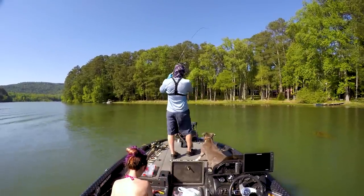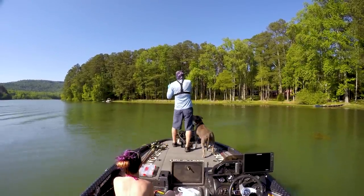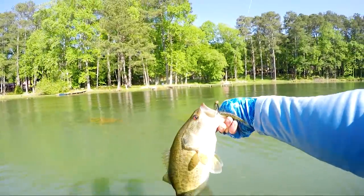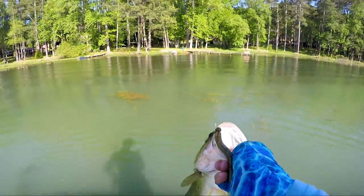Oh, I got her. I don't know if that's a big one, but she is angry, dude. Angry fish. Dude, when they're on beds, they are absolutely pissed. And I'm gonna tell you a little secret about these Tennessee River fish: once they get on beds, come here. You guys see his eyes, how brown red they are? That's when you know they're on beds, dude. Their eyes get super brown red.